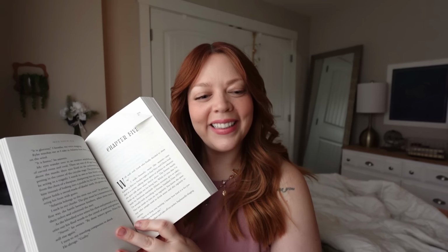What's boosting my day though? Female fantasy. I am 69 pages in, and I love it. The last time I read a romance and I said this early, this feels like a 5-star, and I can't believe I'm saying that, I was correct. So I'm gonna say it again. I'm gonna put it into the universe. I love this. I think this is gonna be the book for me. And we haven't even met the love interest.